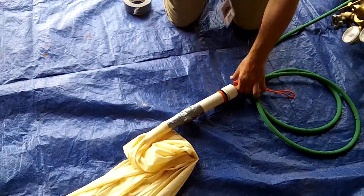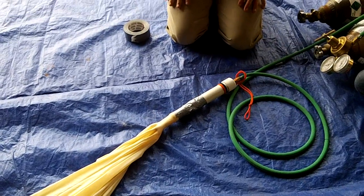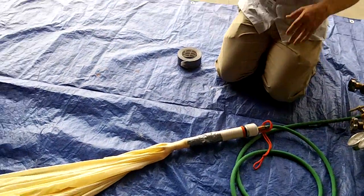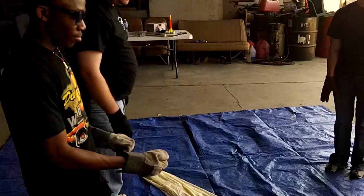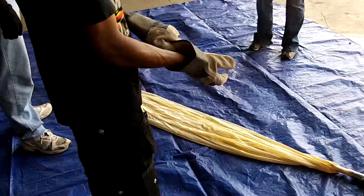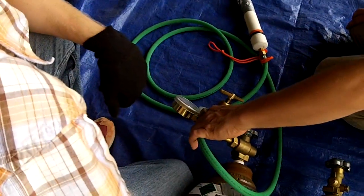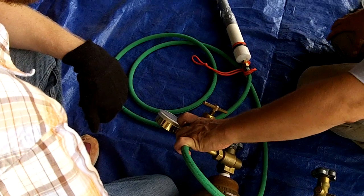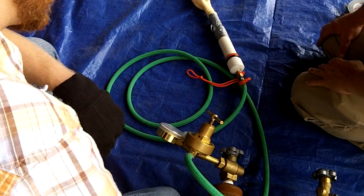All right, now, you guys with the cloth gloves. All you're doing is just kind of monitoring in case a little breeze comes in this way. I gotta admit that I keep putting on my list of things to do, switch over to our new regulator. This one has it. It doesn't close all the way, but that's fine because we're just dumping the whole tank in there anyway, right? Right.